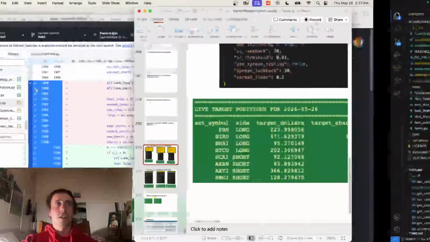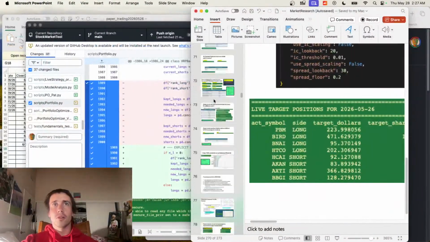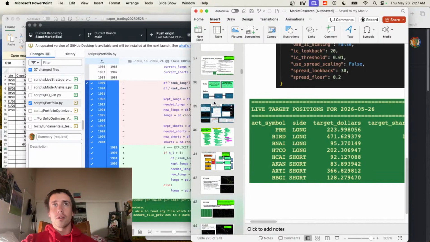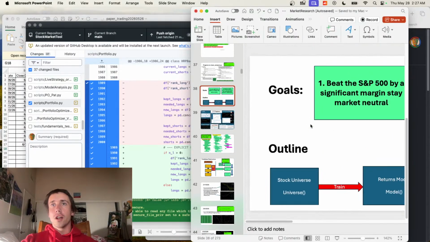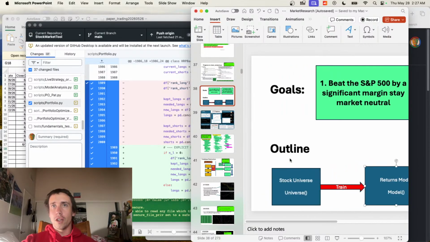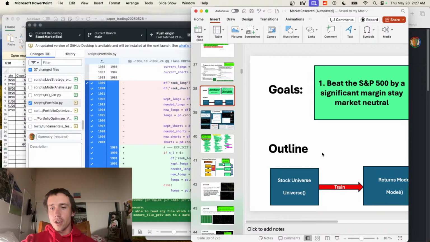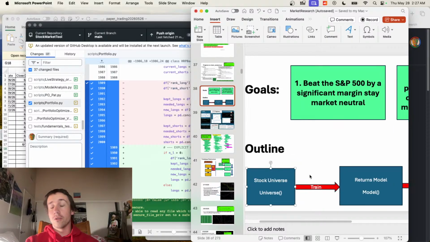This is my strategy here. So I'm making a stock universe, using that universe to train a model, as we've just discovered, per the chats from Point and Sir Night Night. My stock universe seems to have, at least I'm making picks on some really low cap stocks. So that's a bit problematic, but the model seems like it's doing well on the stock universe. So that's what I have.